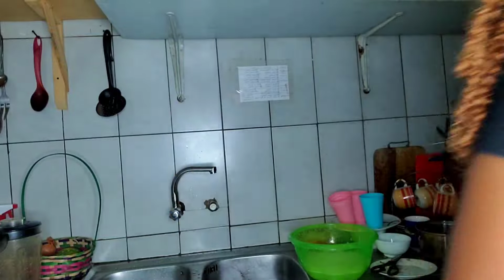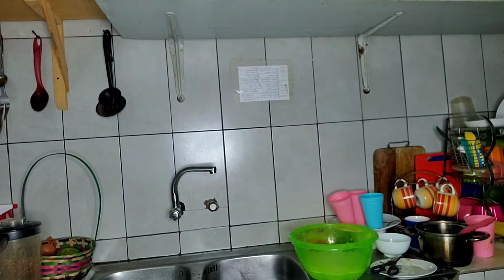I wish you could get the aroma coming from my kitchen. It's smelling like heaven. It smells so good already. Oops, I forgot, I'll throw in the cow tail as well, so that the flavor should get inside.